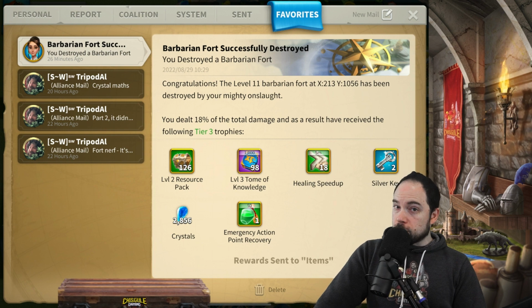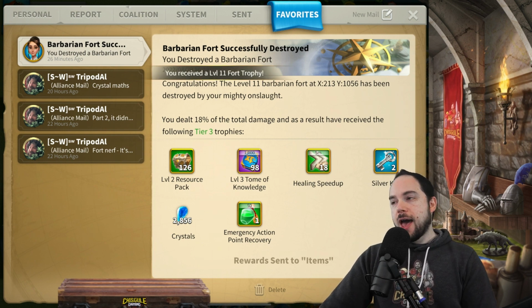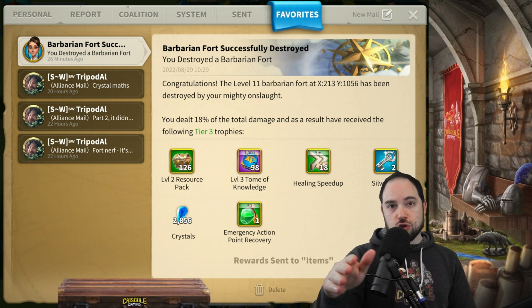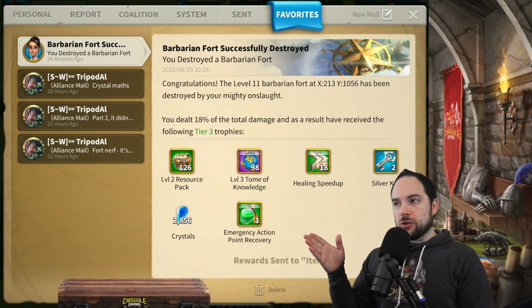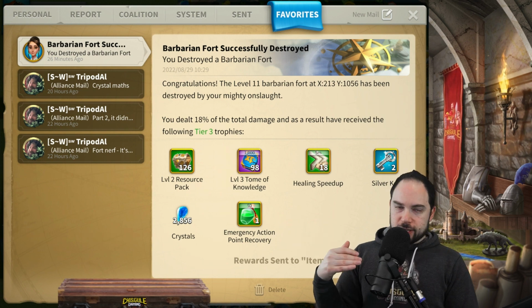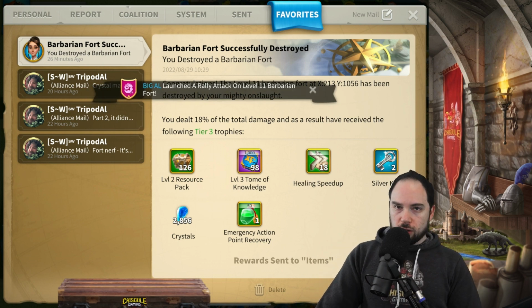winners and biggest losers as a result of the recent changes to how action points work? The biggest winners were very definitely the players that were in casual alliances. This is especially true for the people who were actively rallying barb forts already, because now not only are you going to get a bunch of action points over here, but you're going to very easily sail to your cap, which is 7,500 AP per week from those alliance trophies.